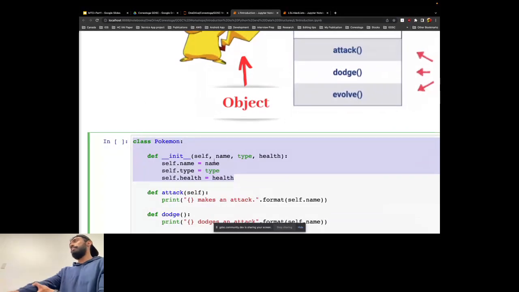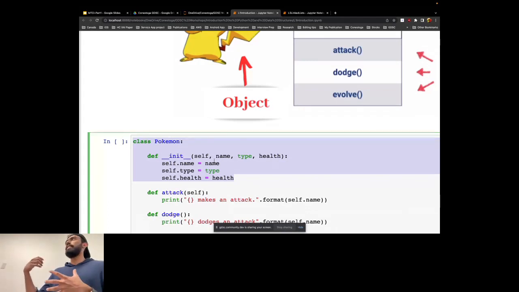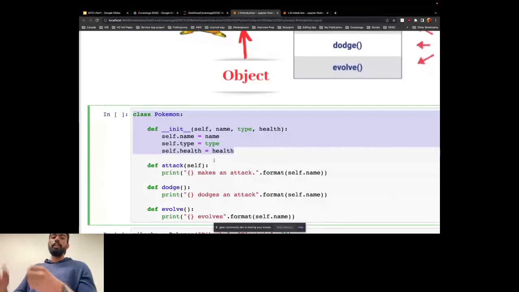So once I declare my class over here, which is class Pokemon, I have the constructor over here. So def __init__ in Python, def underscore underscore init underscore underscore, is basically a constructor. It is something that gets created when an object of this class is called. So just say I make a Pokemon out of this Pokemon class, this constructor gets immediately created, and you need to pass in these variables in the constructor to create that object of Pikachu.